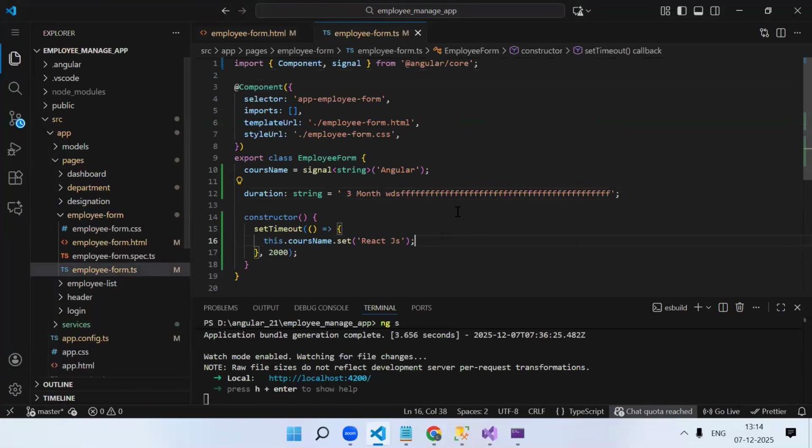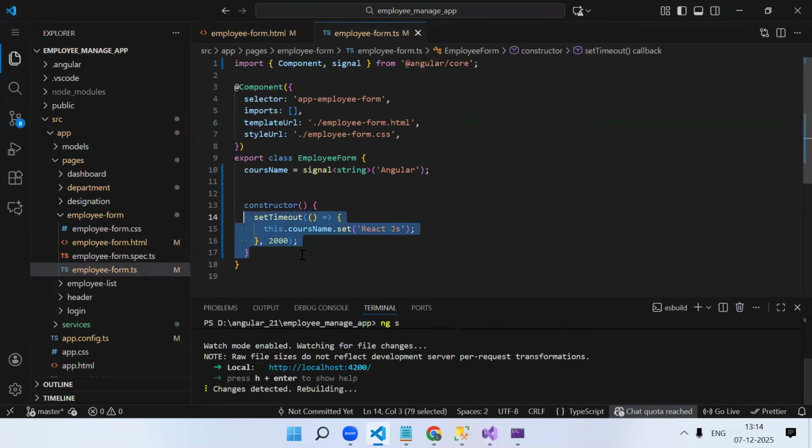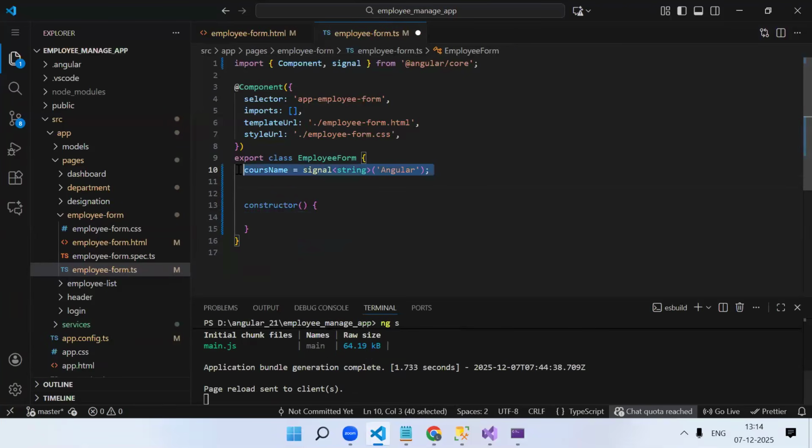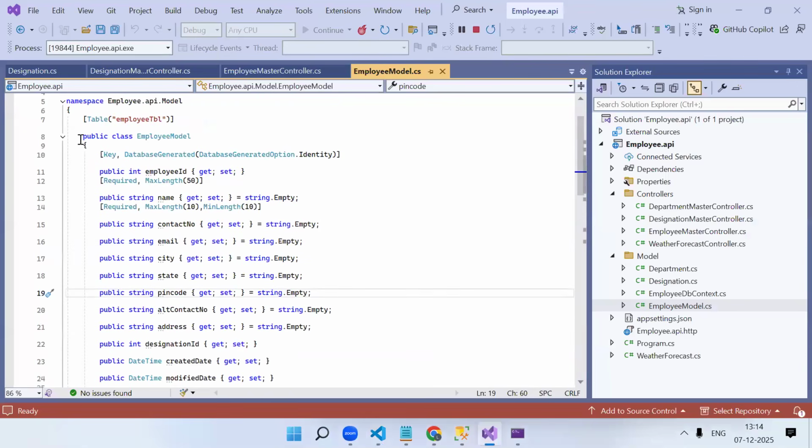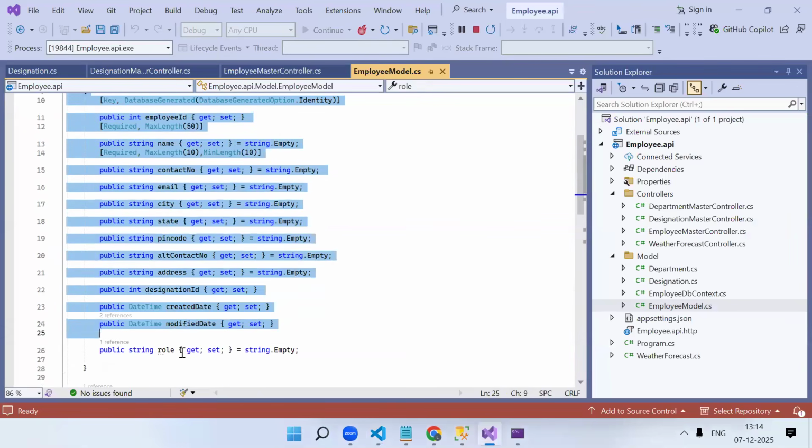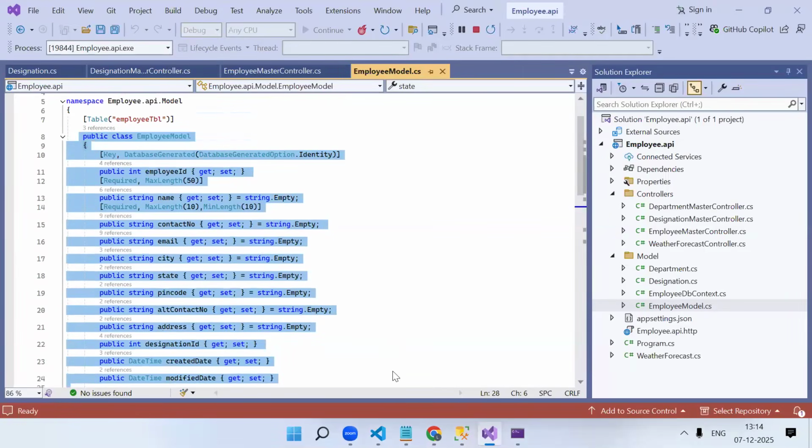Now, let me just remove this. Let's check the object of the employee. Now we need to create a class of it. Because in this API project we didn't create the Swagger, instead of manually creating, I'm copying the model.